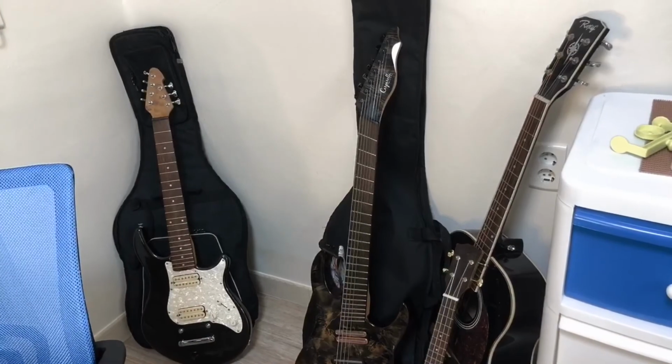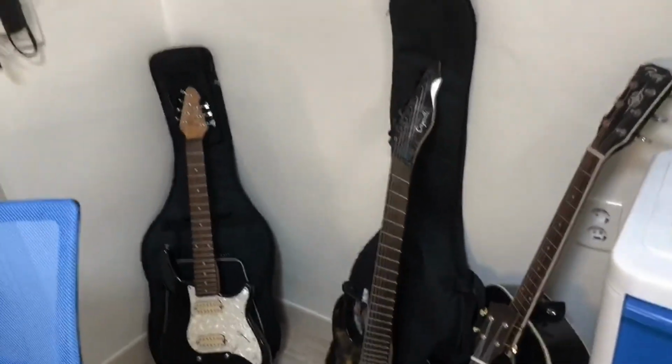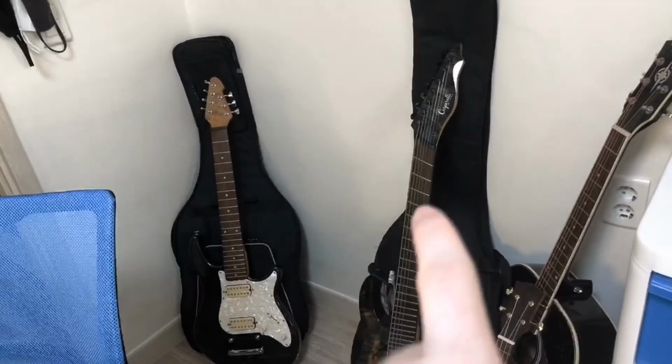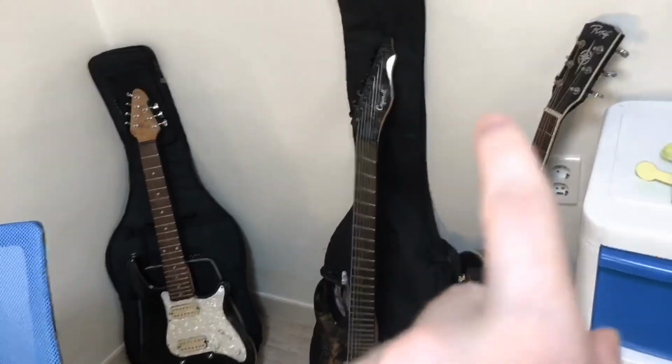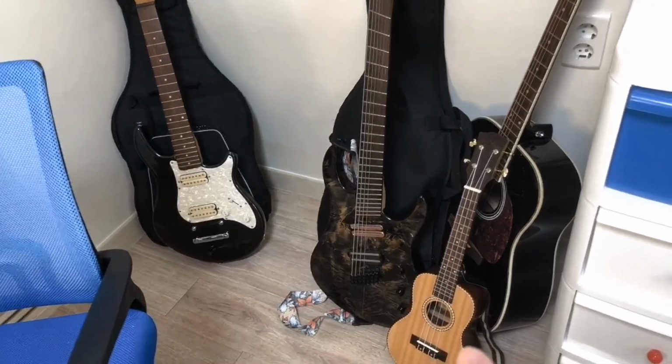Yo, in case you guys can't see the instruments behind me, here we have a 7-string. Love this one, customized it. This is a Carparelli 7-string. Don't know if I said that right. A 6-string Filipino brand. And then the little Noah ukulele.